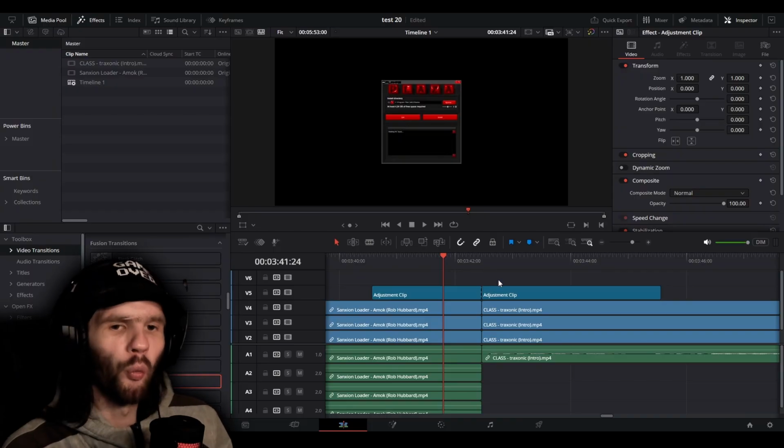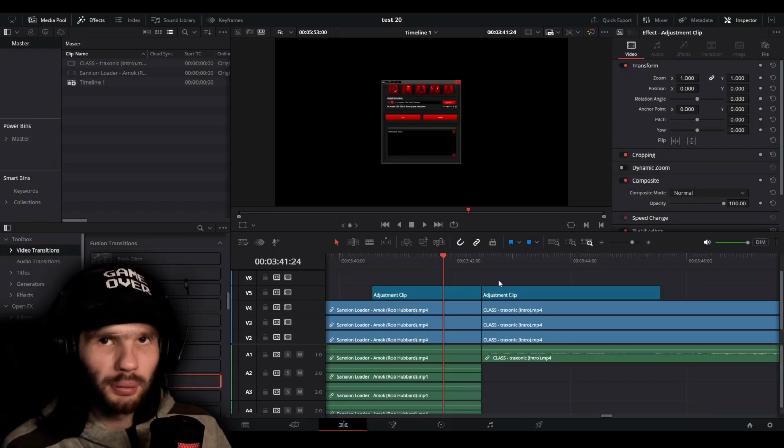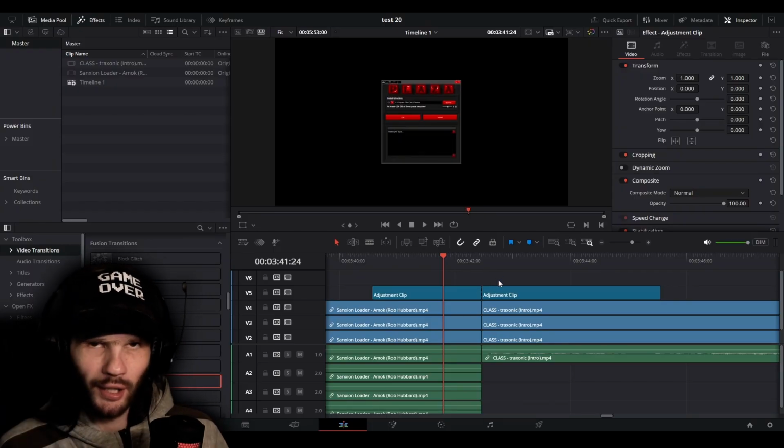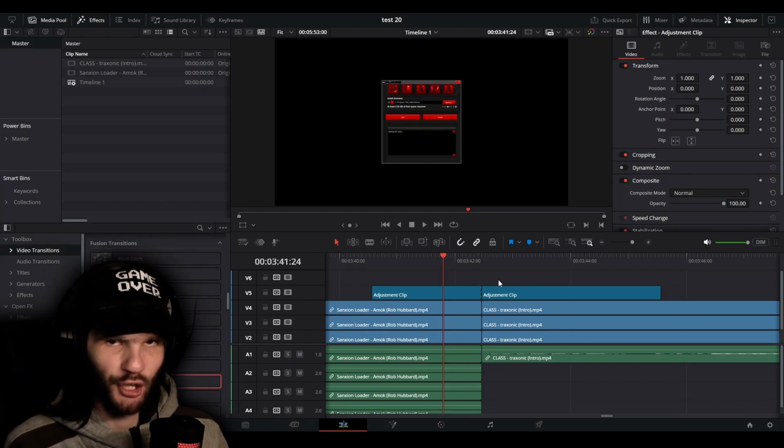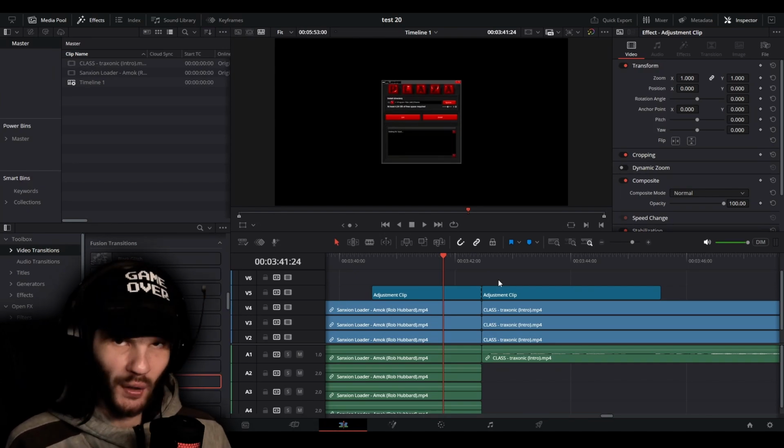You just can't, and I don't know why, because in Premiere Pro you can do that. You have an adjustment clip, you make a cut inside of the adjustment clip to make a transition. You can apply the transition.